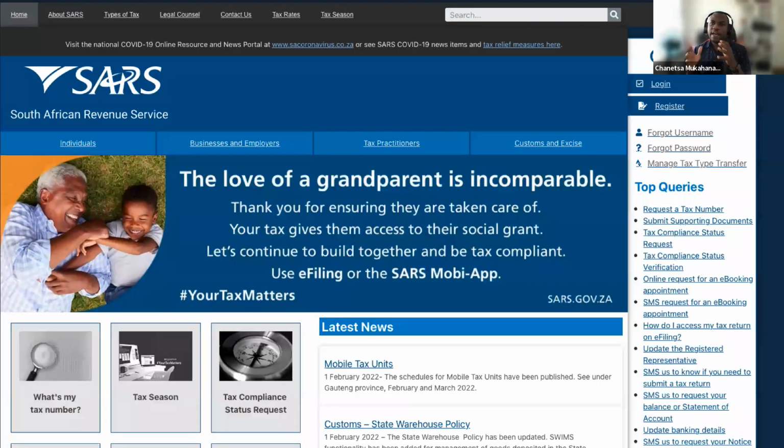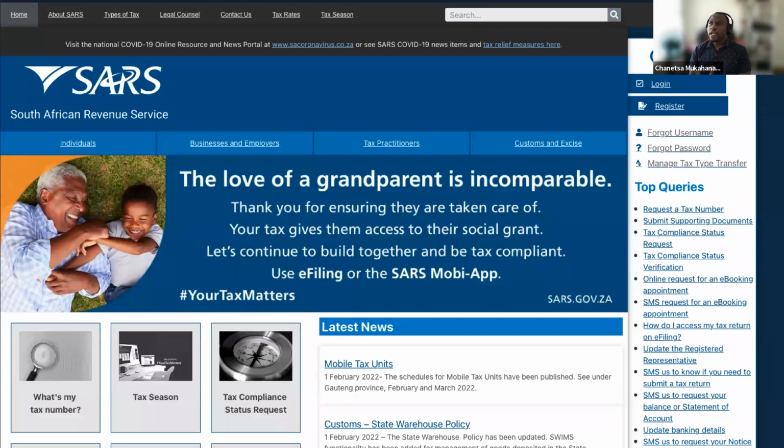And just an example is the SARS website. This is the South African Revenue Service. When you go on the homepage, you can see there's that big banner with SARS, the logo. It's blue. There's lots of blue. That's obviously their primary color. The buttons on the right-hand side, on the e-filing side, you've got the square buttons with the icons for logging in and for registering and all of that.